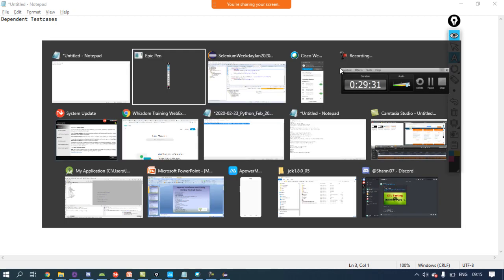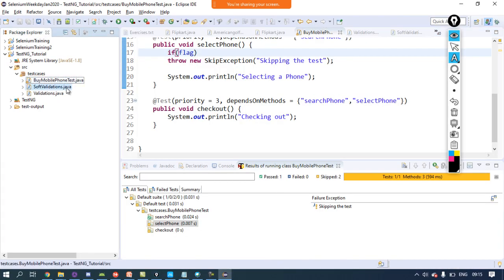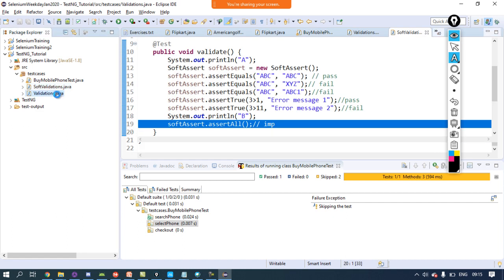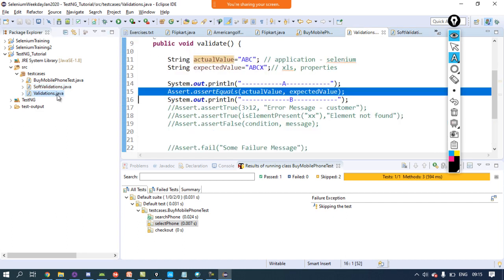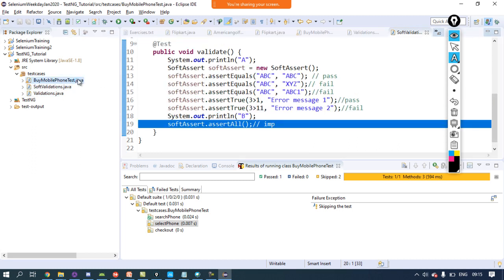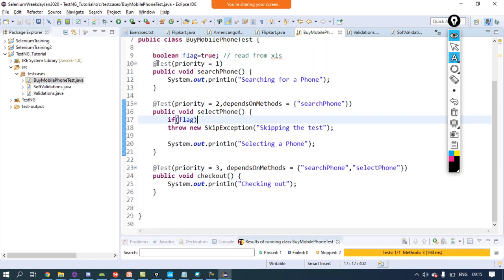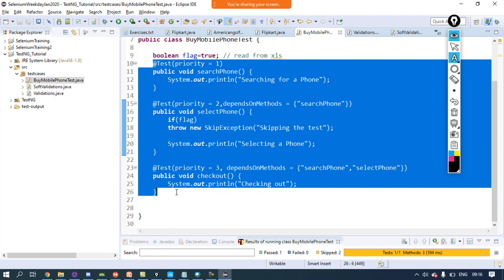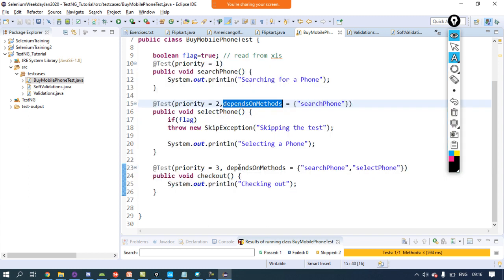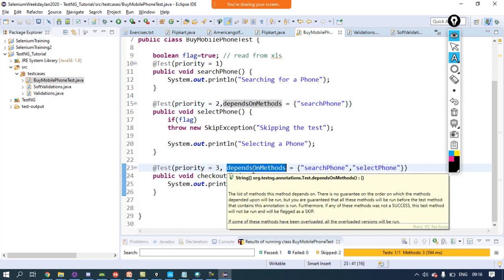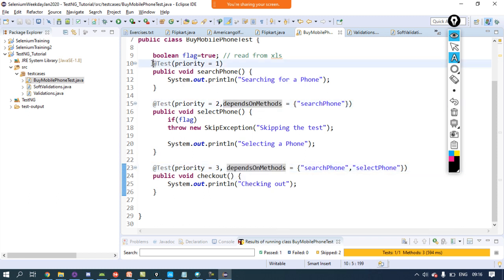Later on we will also study how you can run these three Java files together in a serial manner or in a parallel manner. But all these three Java files should have test cases which are independent of each other. If you have dependent tests, by chance, you never know the conditions in which you can get dependent test cases and you cannot ignore that, then dependent test cases should be kept in a single file, injected with this dependency. Dependent tests should always be kept in a single file.